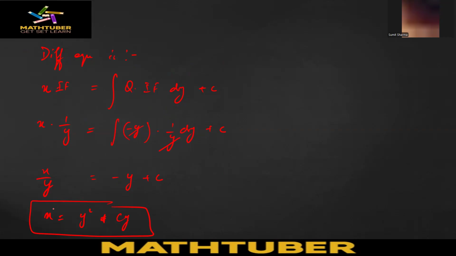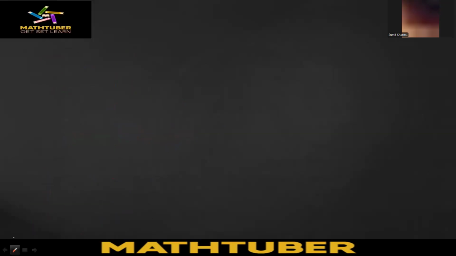Similarly, the 12th question here, if you do it with the help of dy by dx, you will not be able to do it. Same here, like we have done in this question. So you have to first convert it into dx upon dy. Let me tell you the starting of this question, and then the rest you can do by yourself. So in question number 12, we have x plus 3y square dy by dx is equal to y.